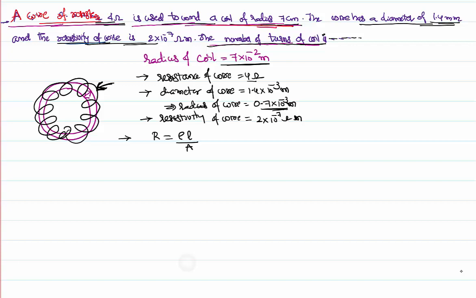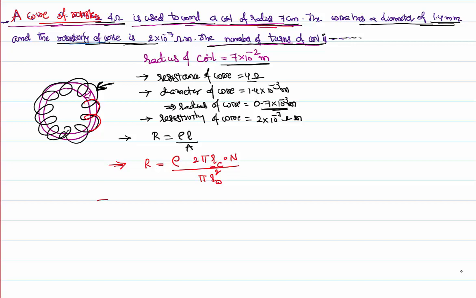Now resistance is known for you, rho is known. L is the length of the wire. As the wire is wound in a circular form, length becomes 2 pi into radius of that coil. Why radius of the coil? Because the wire is wound around the coil. If it is one turn, but there are n number of turns wound around the coil, therefore I am writing it like 2 pi radius of the coil into n by area of the cross section of the wire, that is pi radius of the wire square. Be careful. This is the radius of the coil because that's wound around the coil. This is the area of the wire, that's why the radius of the wire has to be written in pi r square.